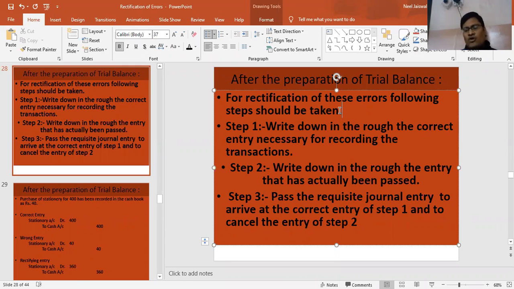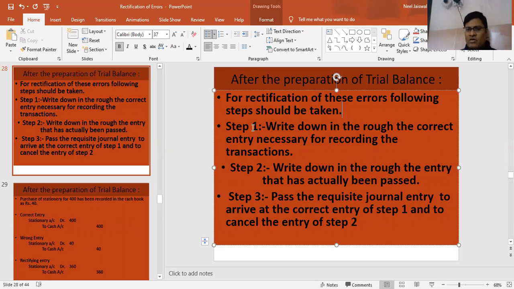Or you have not recorded it in the cash book at all, meaning you have totally ignored recording the entry. You have recorded it totally wrong, a complete mistake, a complete omission. That means both debit and credit are wrong. Or instead of 1000 paid to Ram, you have recorded cash to Ram 100. Whatever it is, if both debit and credit are wrong, then such an error is known as a double-sided error.